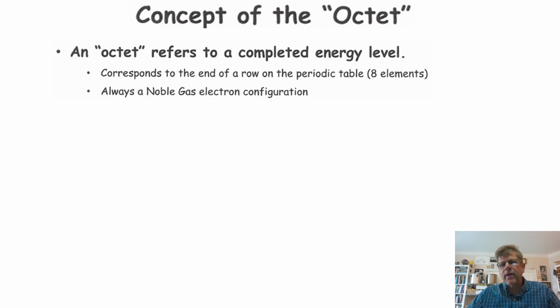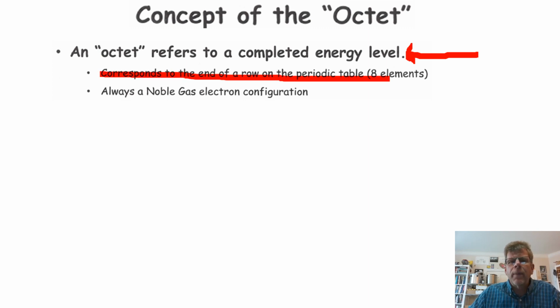So I had just mentioned the importance of completing an energy level, or rather completing a row on the periodic table. Now, it turns out that when we complete a row on a periodic table, as we read one line on the page of our book, that analogy, we have completed an energy level. So here is yet another emerging pattern within the periodic table that dovetails very nicely with this idea of energy levels. A completed energy level corresponds to a completed row on the periodic table.